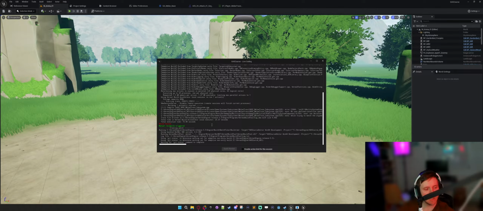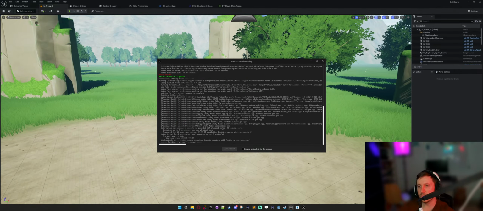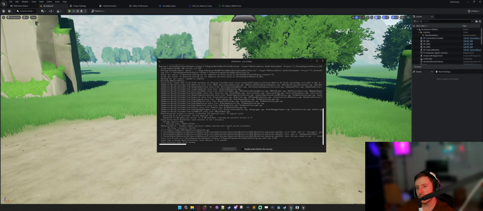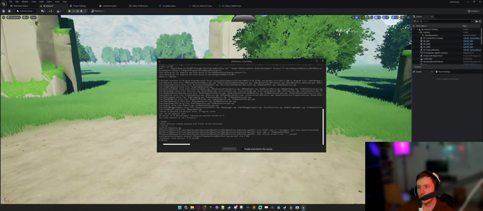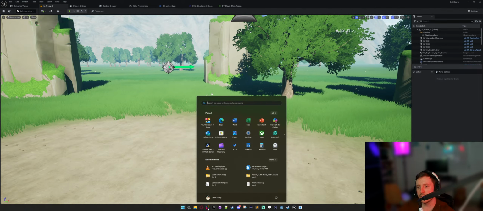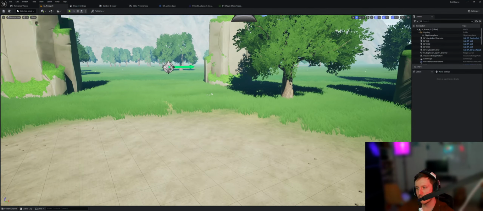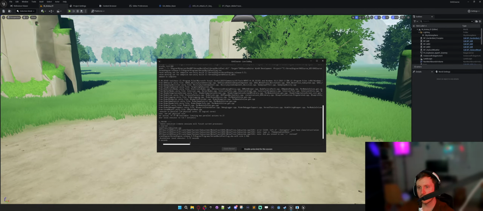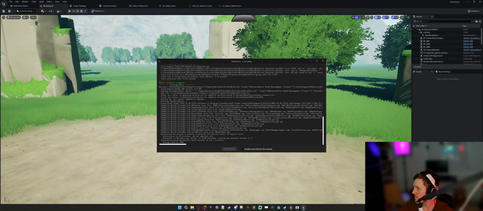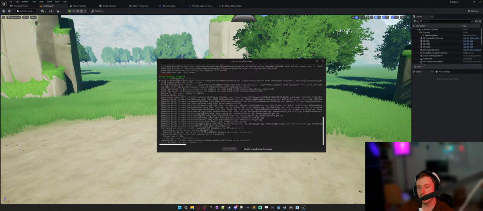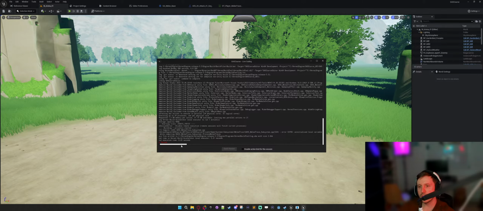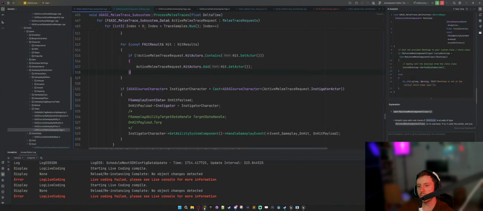So just for my own sanity and my way of testing things and being able to just play my game and iterate on top of it, I think it's easier just to do single player. So let's blah blah blah. Okay, so we're still messing up. Almost done. So, uninitialized local variable on hit payload.